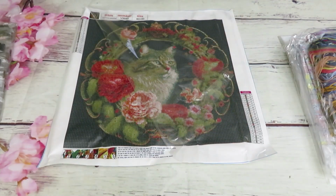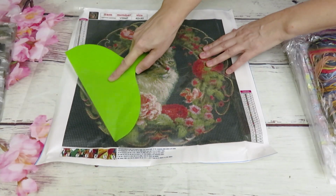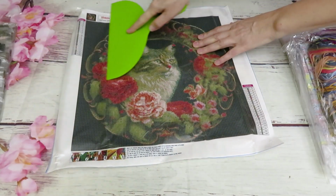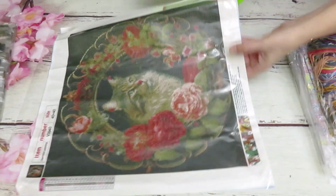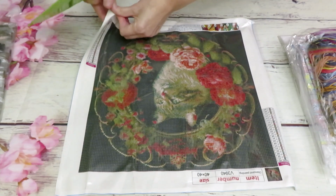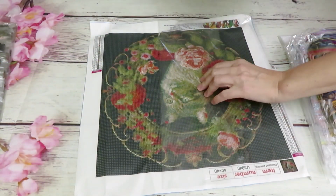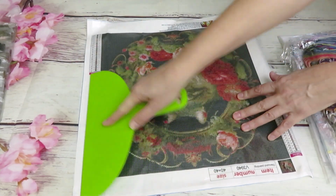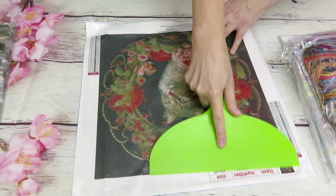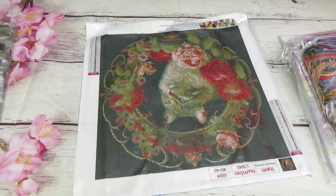I think I have in here, hold on, I do have my tool in here. Let me just stand up and fix it like that to smooth out all those wrinkles. And let me just open a little bit in here. I like this tool to fix my canvases, because sometimes this arm doesn't work very well, so you push tight on the canvas itself, and it gets rid of all those air bubbles that keep coming out. So I really like it, and I think DPCLUBS also have these tools. Check it out. Lots of stores have them. I cannot remember right now if DPCLUBS have them or not.